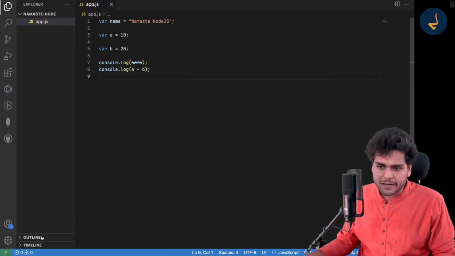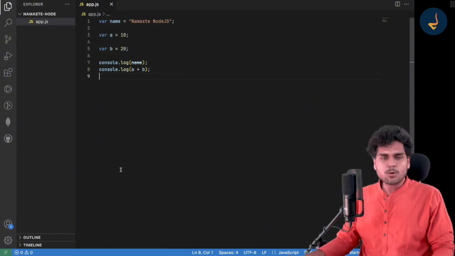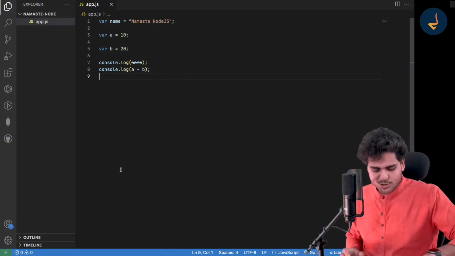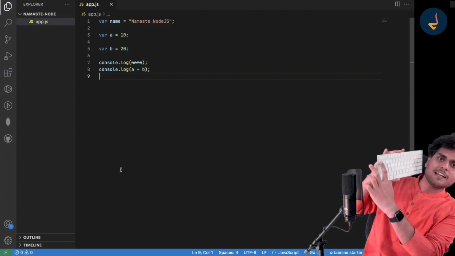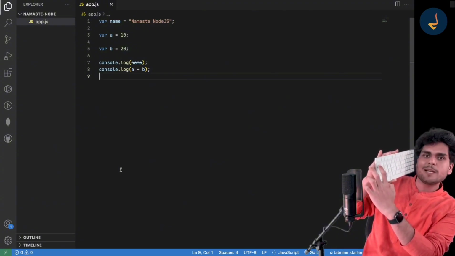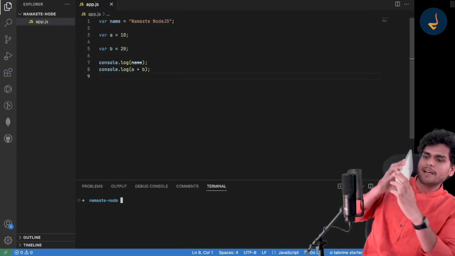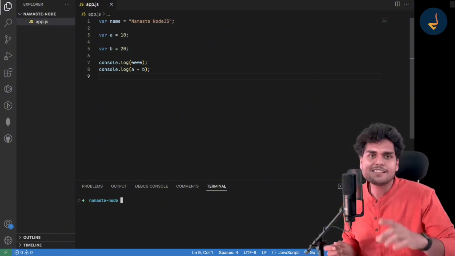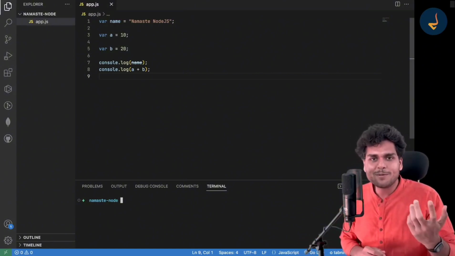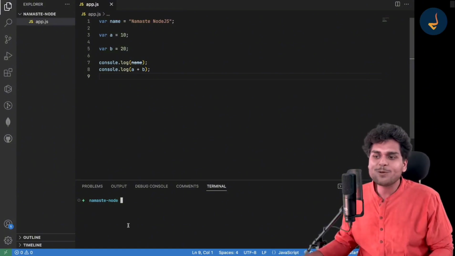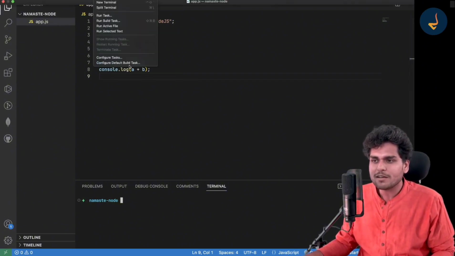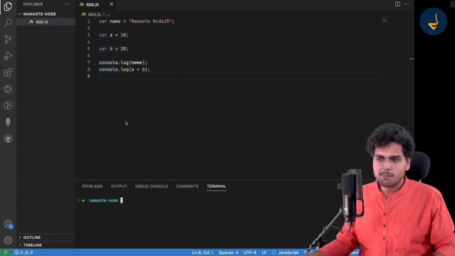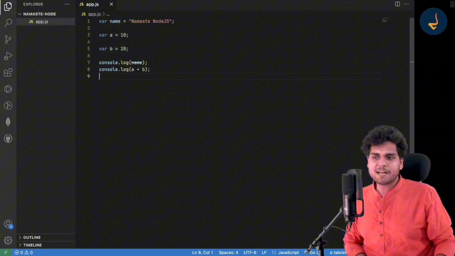First of all, I will go to the terminal inside VS Code. People who don't know how to open the terminal, let me show it to you. Here on the keyboard, there is a Control button and a tilde button, which is just below the Escape button. Press both of them and you will see the terminal open. This is a shortcut. Remember it, it will make your life very easy. Otherwise, you can go to the sections above and open Terminal, New Terminal, something like this. But I would say press Control and this tilde.